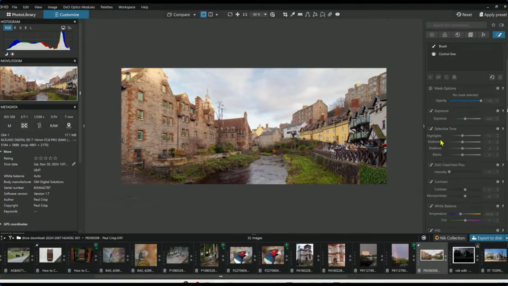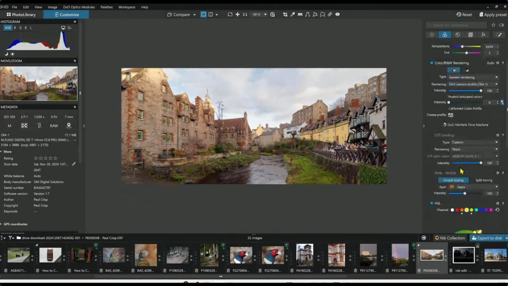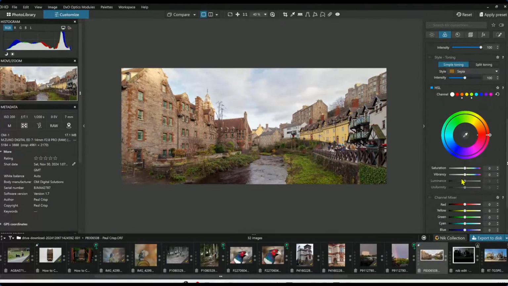Okay. And we need to pull the vibrancy back globally, like that. Not that much. About right there.